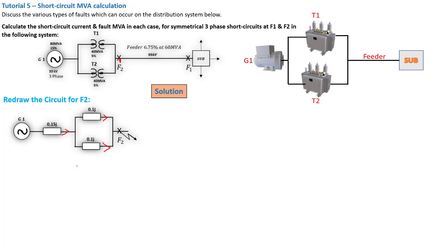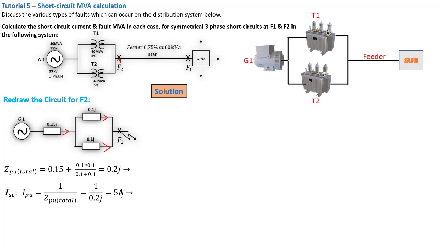Now moving on again, we're going to use the same procedure as the previous one. Based on our current circuit and the path the current is taking, we can deduce the Z per unit total as we did in the previous section. But this time it is equal to 0.2 j per unit. And as you can see, we don't have the section of the feeder. That's why the value is only 0.2 j per unit. And again, from here, we follow the same procedure. Our I per unit is 1 over Z per unit total, and that gives us 5 amps.